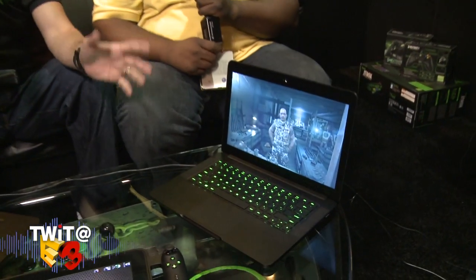And so is this out on the market now? Yeah, the Edge is shipping right now. Wow. The Blade Pro will be shipping here in the next couple of weeks. We're actually trying to, if I can get all my stuff together, ship this week so we can tell fans that we're getting their pre-orders out a little early. So let's talk about price. Let's start with this beautiful one. The Blade starts at $1,799.